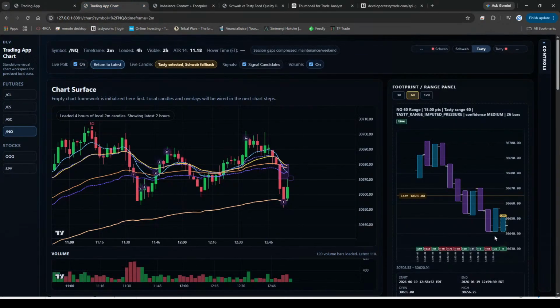So if I look here, the deltas with Tasty are smaller because they're more accurate, because I'm getting two updates per second, and those updates are broken out with a random sampling. I'm going to call it a random sampling. I'm sure there's logic on what generates that sampling, but roughly, I know if there were 1,000 contracts trading in this 60 bar, I get the information on 100 of those cells.